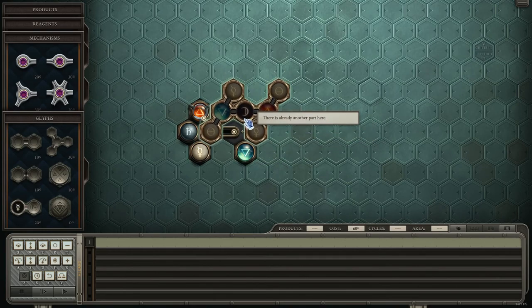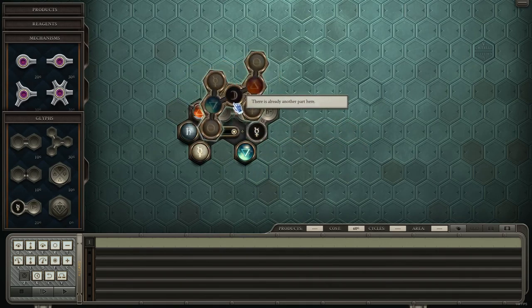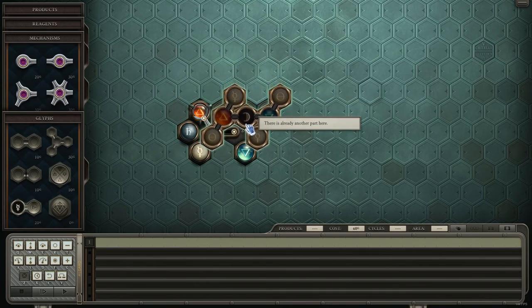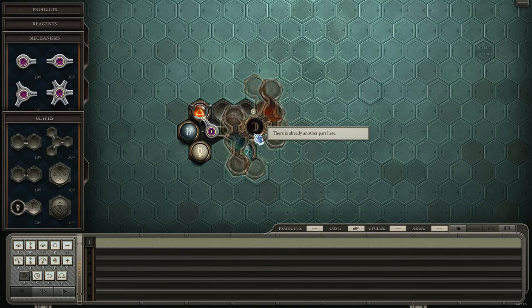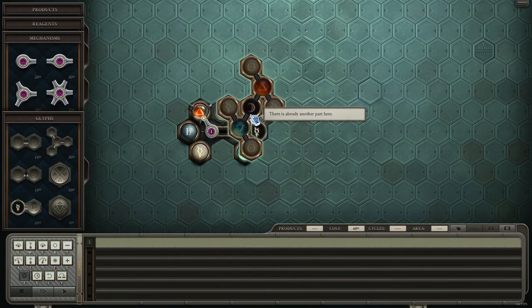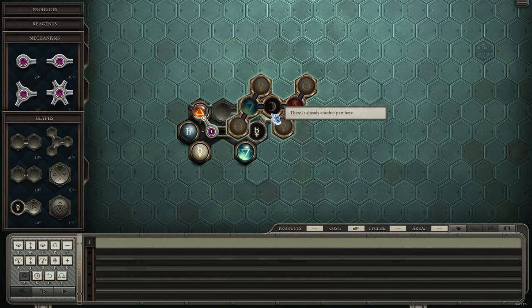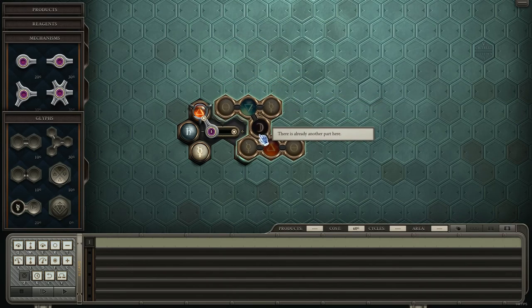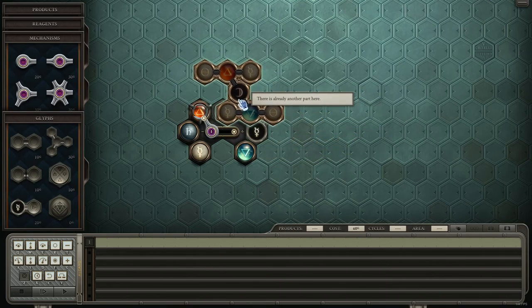I'm thinking of doing the middle part first. Or do I want to do the red part? Stick the red part like this? Would I be able to rotate that out? I think I should be able to. If it's like this, I'll be able to rotate it out. Get this like that. Attach the blue. Rotate it like that. Rotate it like this. I can get that on and then just... I can't do that last move. Well, what if we get this on first, then attach that? Ah, there we go. Okay.